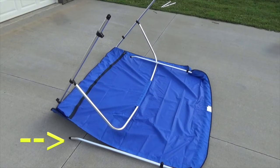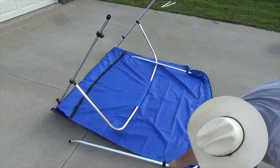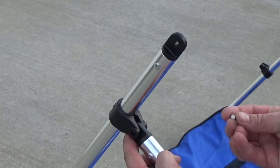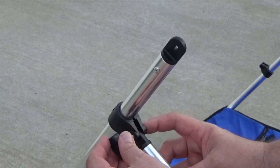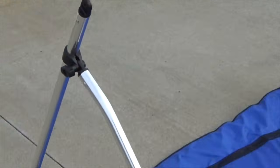Next, the front pole will then be secured to the back pole with the use of a thumb screw and a lock nut. Raise the front poles, inserting the eye end into the jaw slide on the back pole. Secure in place with the lock nut and the thumb screw. Tighten well, but do not over-tighten. You do not want to damage the threads. Repeat this process on the other side.